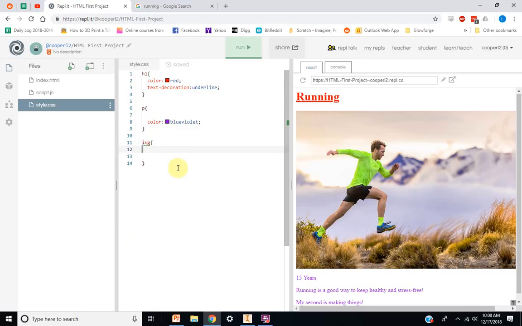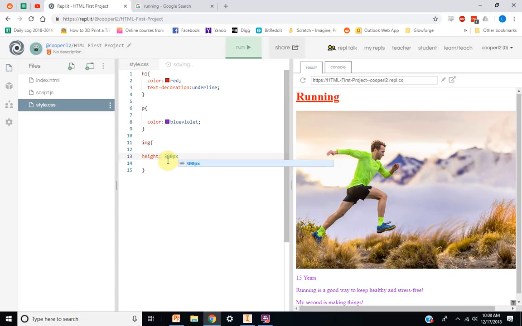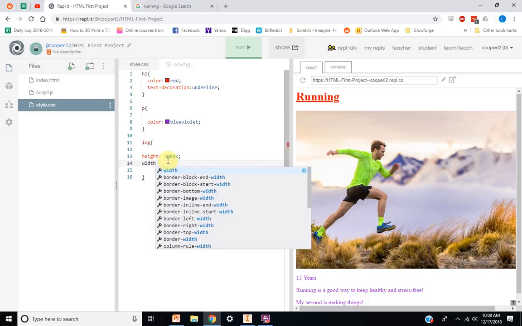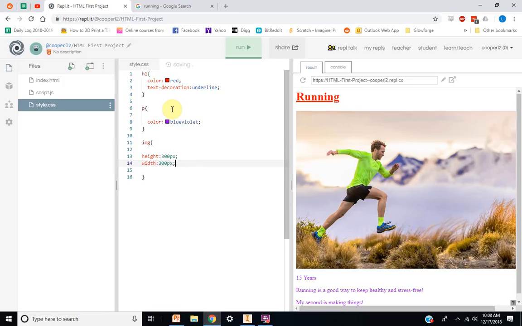it's very simple to do. All you're going to do is just type in height, and then maybe I'm going to do, and this, you're going to have to play around with it. So I'm going to do 300px for pixels, and then you do a colon, and then I'm going to do width, colon, and you don't have to put a space there if you don't want to. I don't know, 300. And it's going to look weird probably because I have a rectangle, so when I change it to a square, it's going to look a little bit odd. So let me just see here.